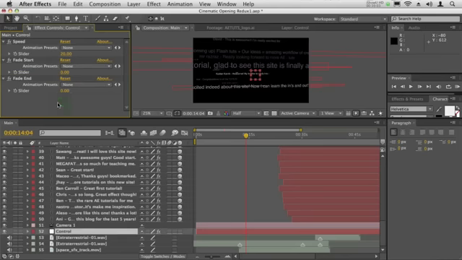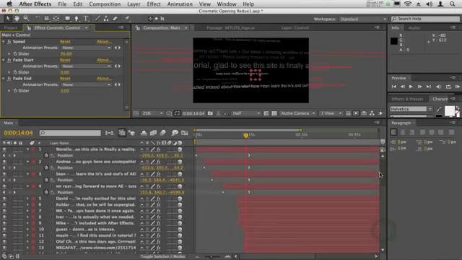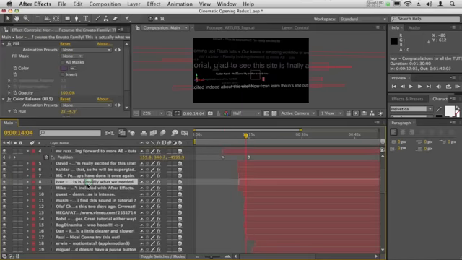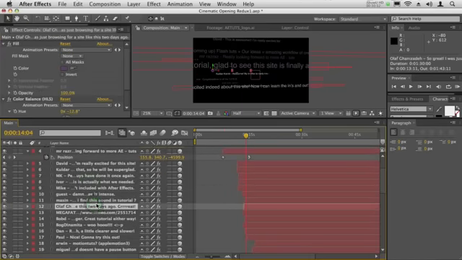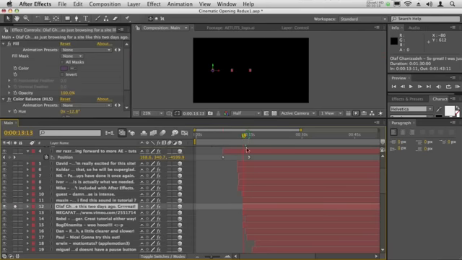All right. The way I'm going to do that, let's pick a random piece of text here. Let's say that one. Okay, so I'm going to solo this one, and move it just here so we can actually see what happens. As the camera starts pushing in, it gets closer. So from this point I wanted it to start automatically fading up from 0 to 100.